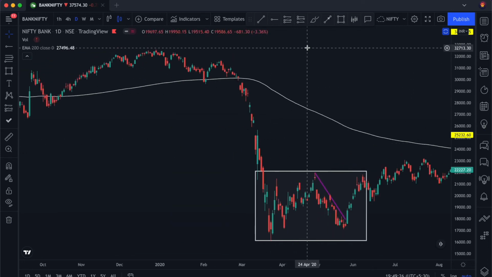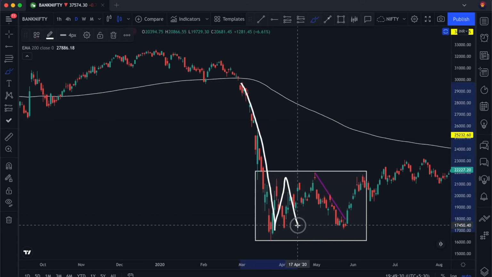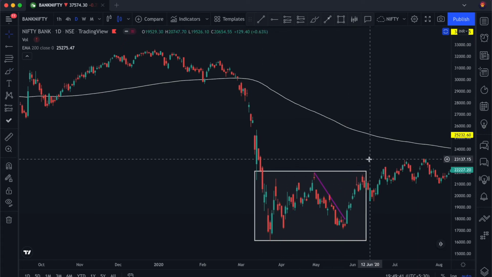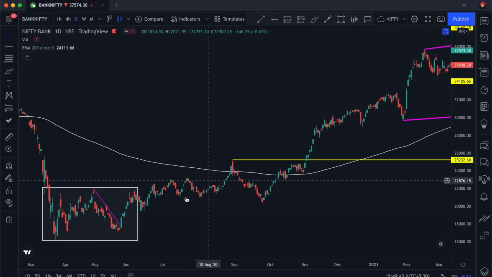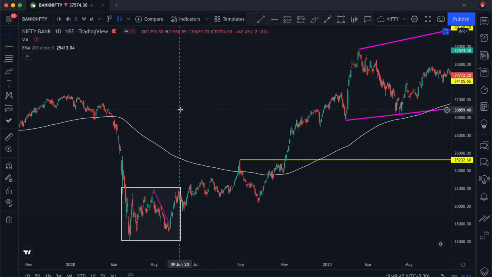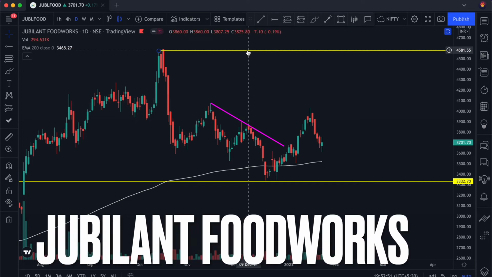Also, I would like to draw your attention towards this over here. As I said, at the bottom of a downtrend, consolidation means that sellers are exhausted, so buyers can quickly take over. And you guys can see we started forming an uptrend over here. Now, what you can do is look for these consolidations at the top or at the bottom of a downtrend.